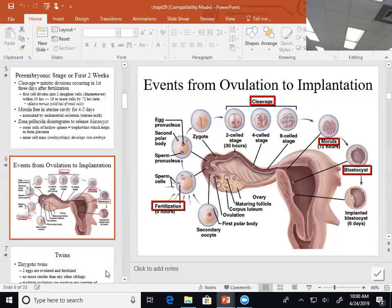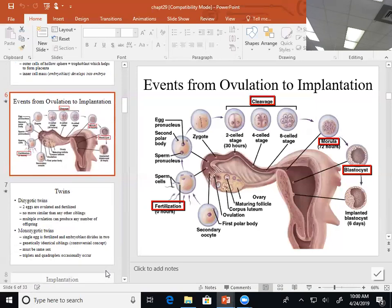You guys have heard of some testing that can get done. You've heard of chorionic villi sampling. You all know about karyotyping, right? You did karyotyping in NP1 where you diagnosed a disorder. The cells that are used from the fetus for doing that karyotyping can be taken from the chorion, where this attachment actually happens. So that can be done as early as 8 weeks of gestation.